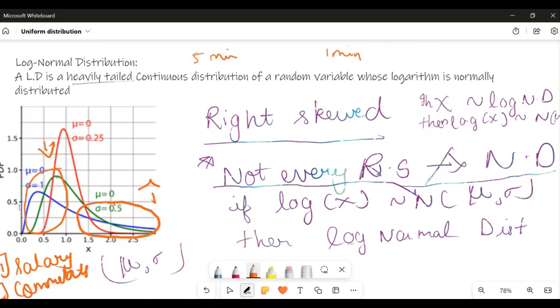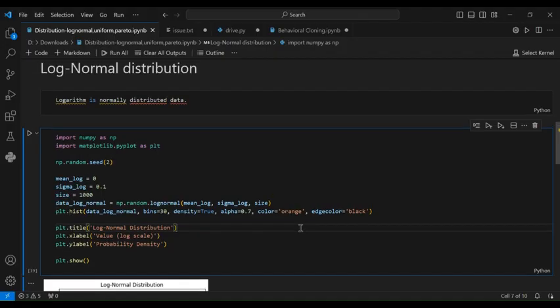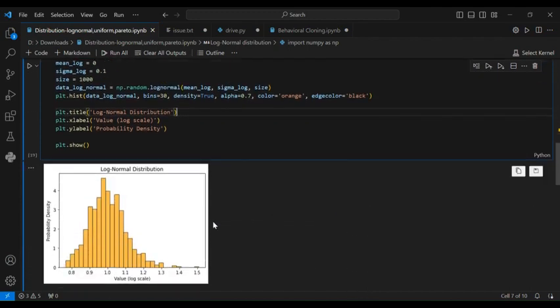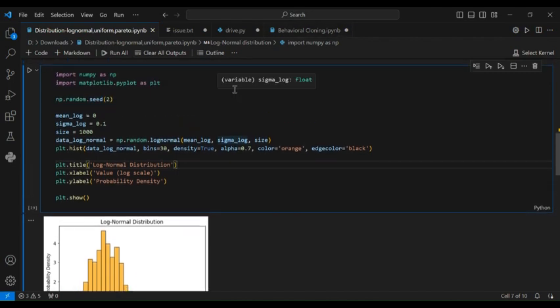Okay, let's move to the code. Now let's start with the code for the log normal distribution. It's nothing but a logarithmic, normally distributed data, where we calculate using log values. You just need to note that the x values are the input values, and the y axis is nothing but the probability density values, the PDF values itself. Based on that, I am finding the logarithmic values.